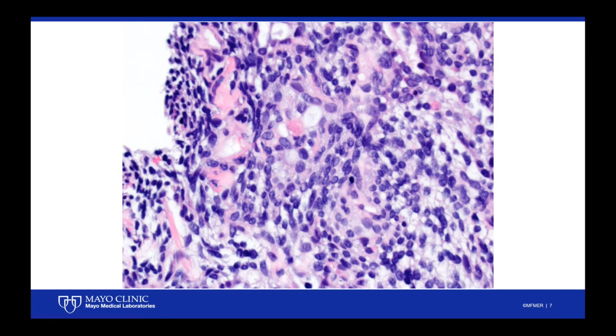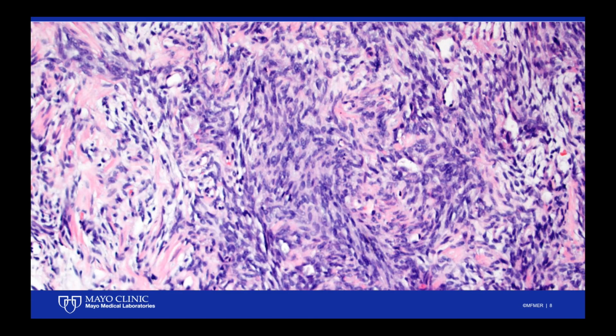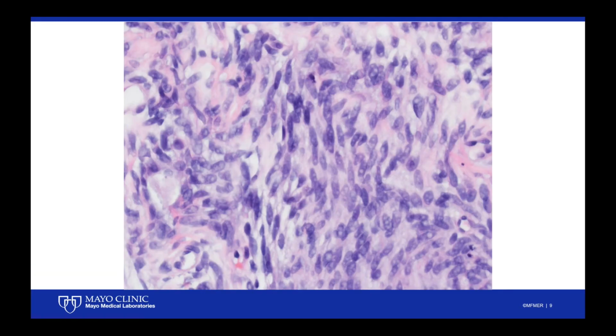Here you can kind of see the transition in this needle from the predominantly glandular component to this monotonous, highly cellular spindle cell component. Here again is some glands and a few spindle cells. And if you just had this, there's probably some things you'd be thinking about in the differential diagnosis here, but this is a fairly characteristic pattern for synovial sarcoma.